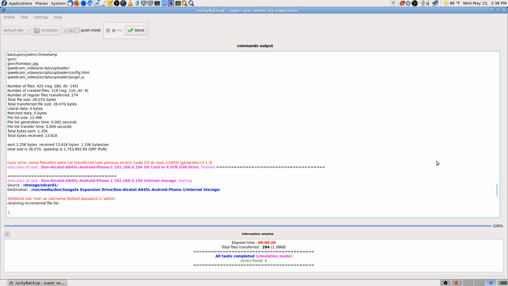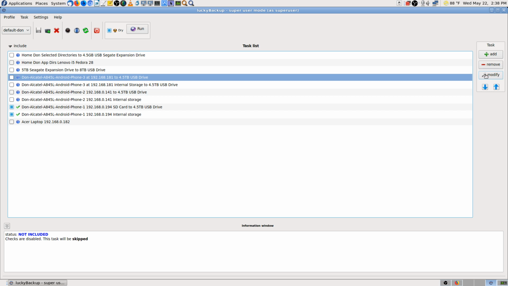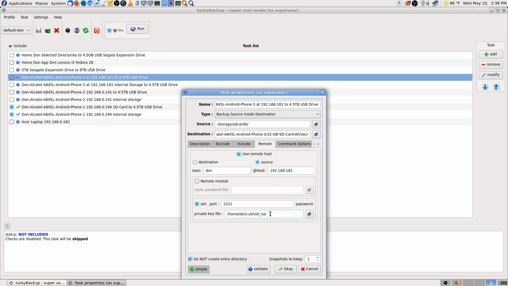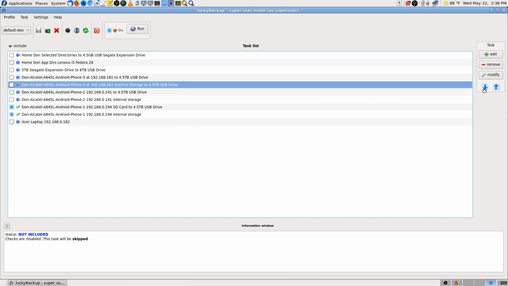Slept, not on it, but slept on something else. Thinking about, after I've done something different. So, let's go up here and just do each one. No remote. No private key, no remote, no private key needed.